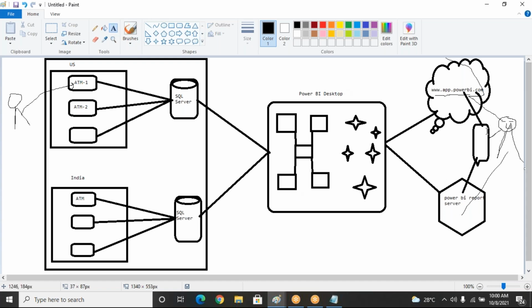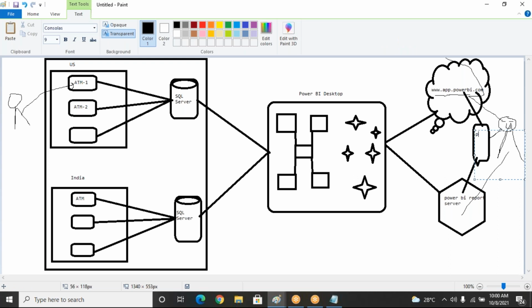So these are the four major components we have in Power BI: Power BI Desktop, Power BI online services, Power BI report server, and the Power BI mobile app. In this course also we are going to understand these four components of Power BI.